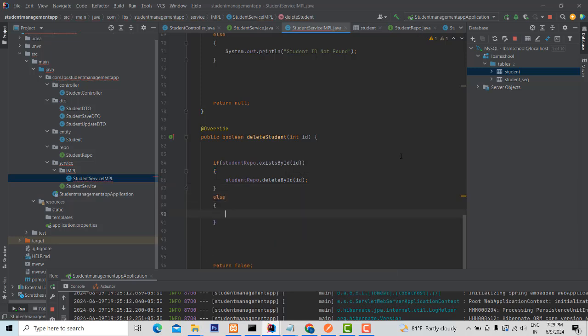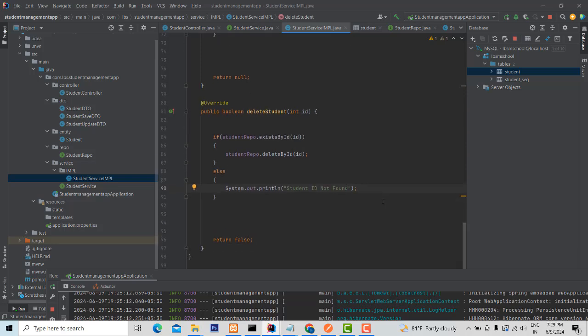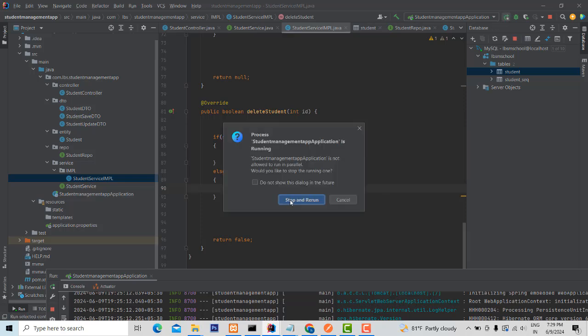Otherwise, we call the same method with the message that the student ID is not found. That's what we have to write. I hope you can understand the things well. Right, now let's go back and check it.